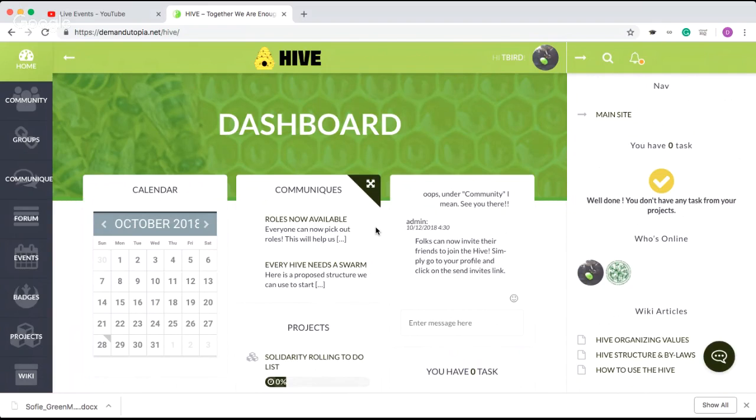has been created so that we can begin scaling up our organizing. As Demand Utopia, we want to bring in as many Utopians from across the world as possible to begin working towards our common goal of revolutionary change and direct democracy in urban areas, municipalities, and rural areas across the world. So in order to do that, we need to have some sort of platform to plug people into.